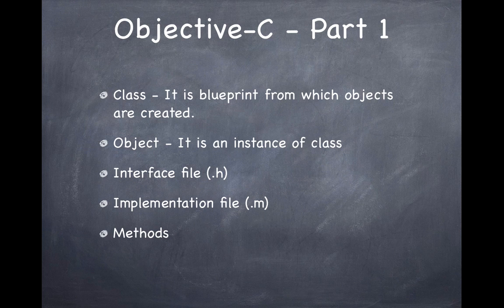So what we are going to do now is create a class for adding two numbers, and then instantiate that particular class and create objects, and then supply two numbers to that particular object, to that instance, and get the result. While doing this, we will see what an interface file is, what an implementation file is, and also we'll define a method, or the action, which actually does the addition of two numbers.